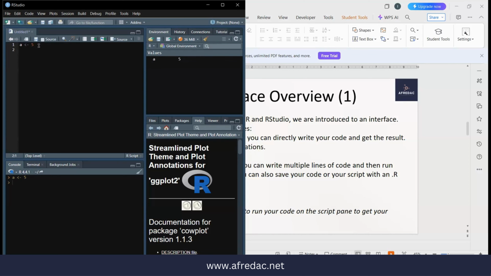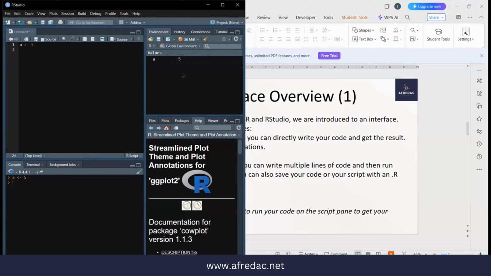I've inputted something here, and when I press Control Enter, it runs the code down here in the console area. So when you type in the script area and run it, you see the output of what you've typed in your console area.